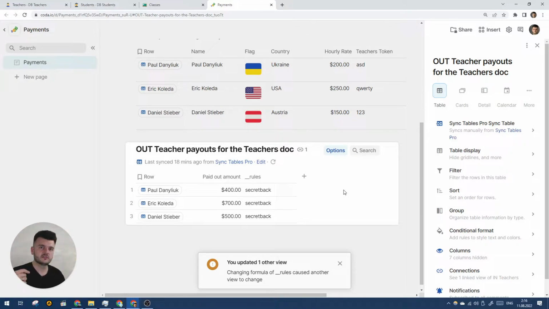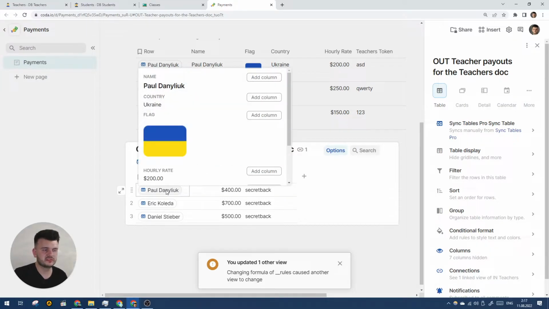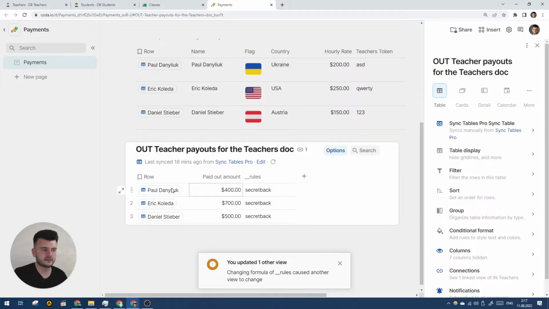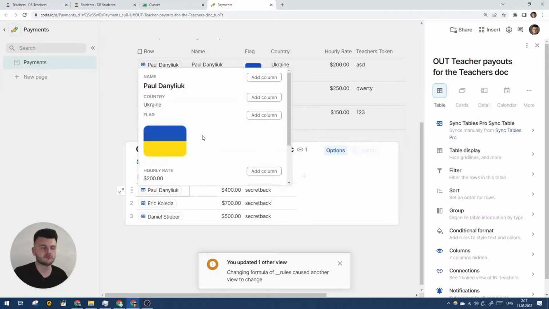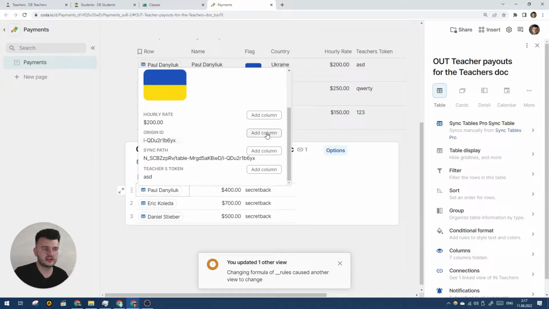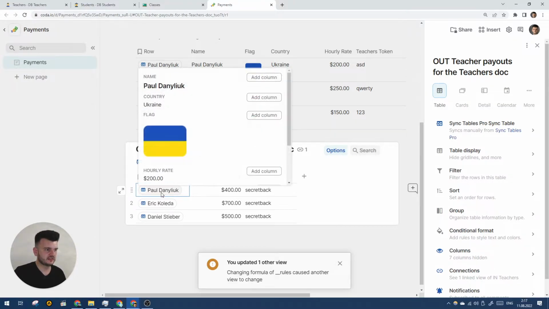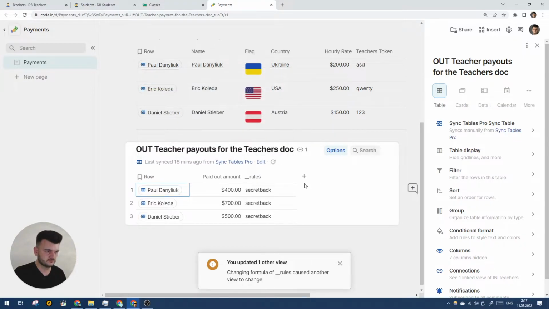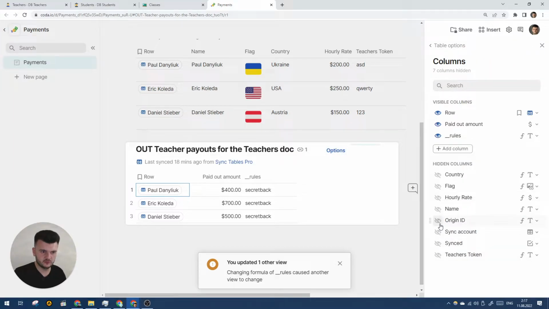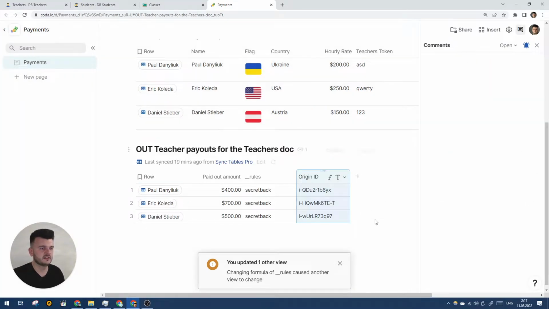And one thing that we have absolutely to include when we sync a sync table, we have to include two technical columns that are not added by default, but they are there in the row object. It's the origin ID, which is the version of row ID, but the thing with the origin ID is that it stays the same no matter how far you sync this table. So you have to include this as a column. Why didn't it add that one? Okay, it got added, but it got hidden.